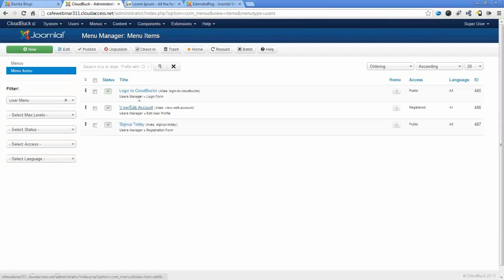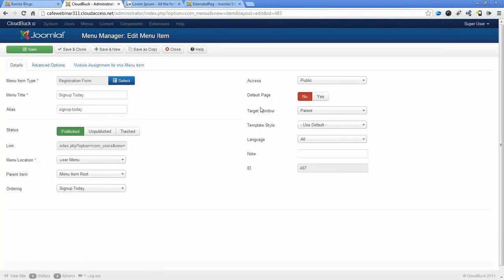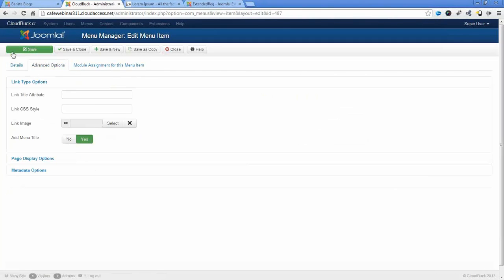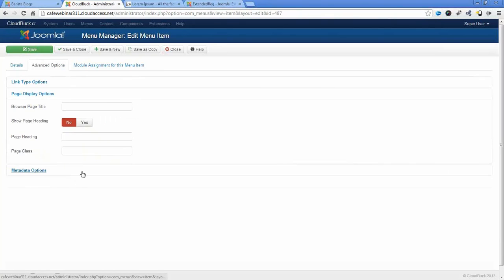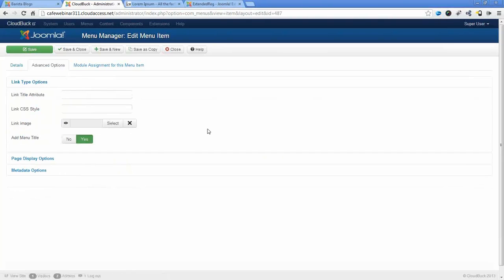Very good question. Sign up today, registration form, advanced. I'm not aware of a way to do that, unfortunately. I was hoping that I would see the ability within the sign-up form to be able to sign up into different access levels, but again, I don't think that's possible. In general, allowing people to select their access level, I guess they didn't put that in for good reason.